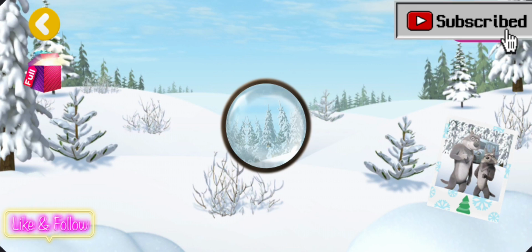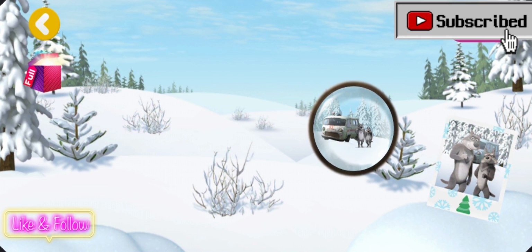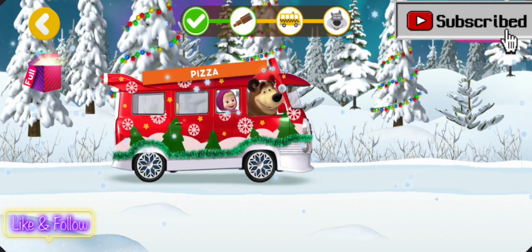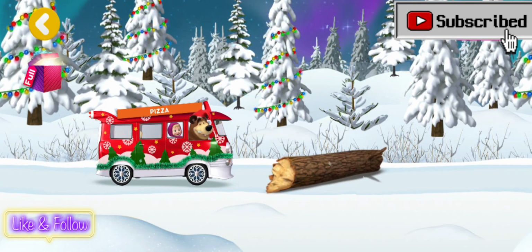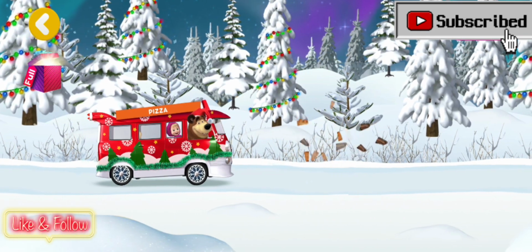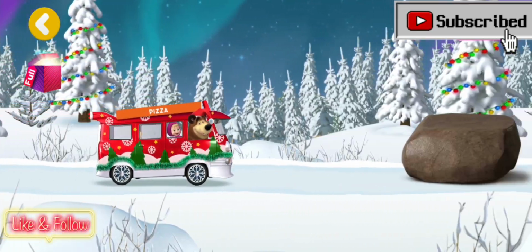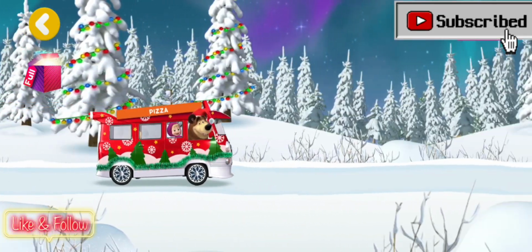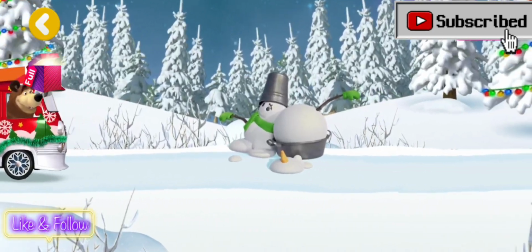Let's find our friend's house. Hurrah! You found him. Let's hurry to our friend. Dog ahead! Watch out! A stone ahead. Watch out! A snowman ahead.